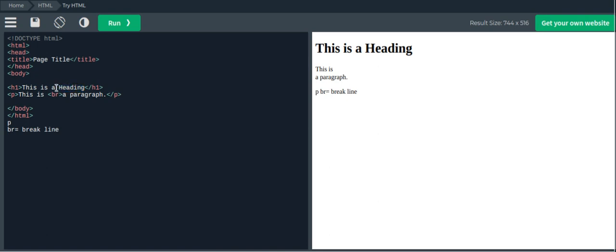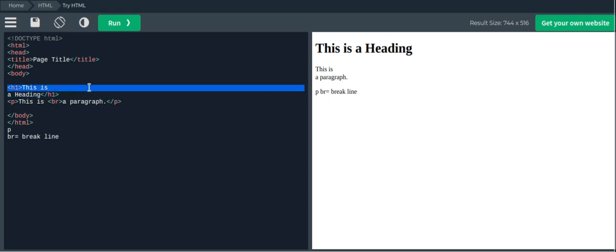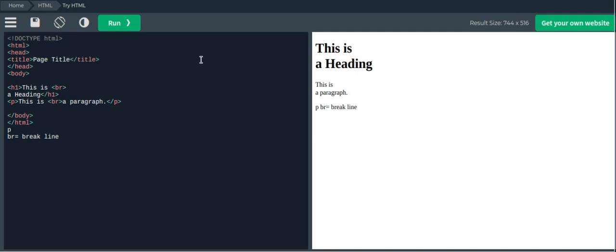You might be thinking, why not just go here and press enter? As we know, HTML ignores all this space. Excess space is ignored by HTML, and this is all counted as space. So basically the code does not change. But let's say right here only I place a BR, then the output will be changed because the line will be broken and it will drop down. That is about the BR tag. So that's one tag that we need to know.